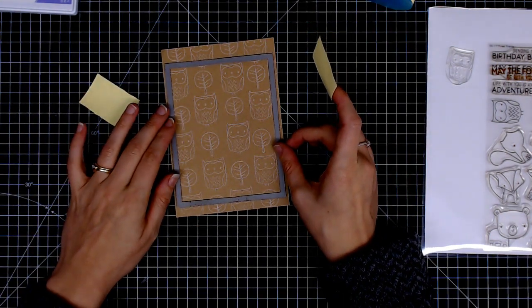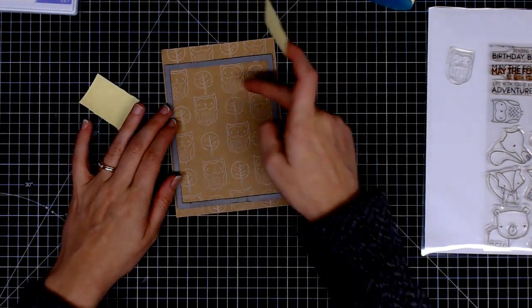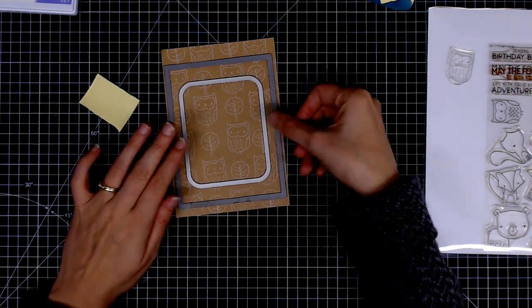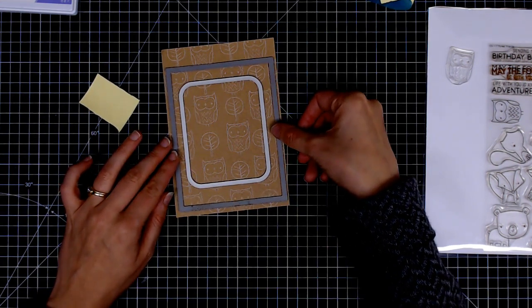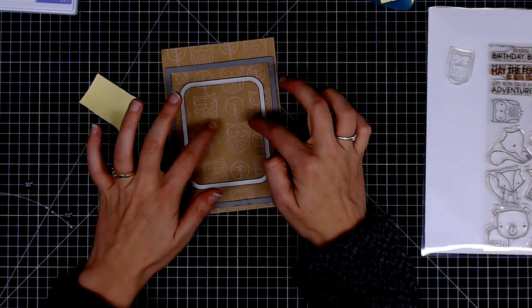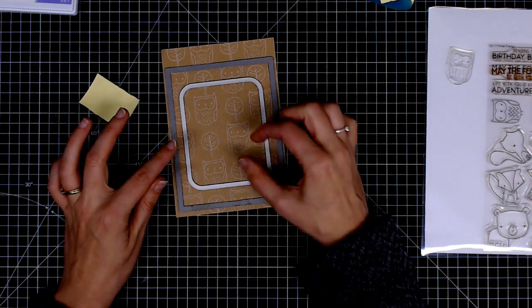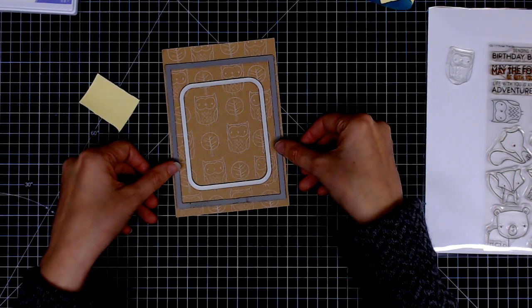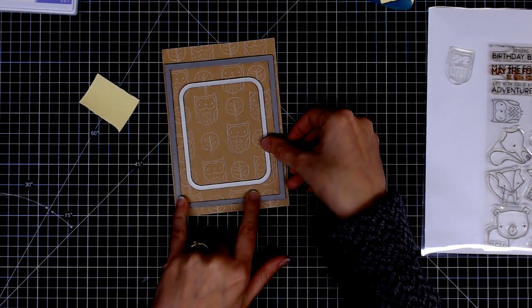So my plan for this is to have a panel in the middle. Let me get my rounded rectangle dies, because I have had them for ages and I haven't really used them much. So I'm trying to use all my not much used stuff. And my idea is that I have a little branch coming out, and then I cover this one with a stamped image. So I want him sort of like here on my card. So let's maneuver that to make that work.